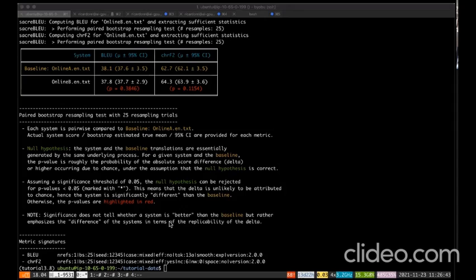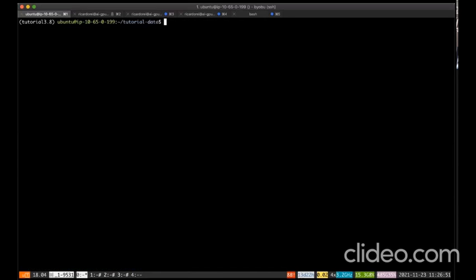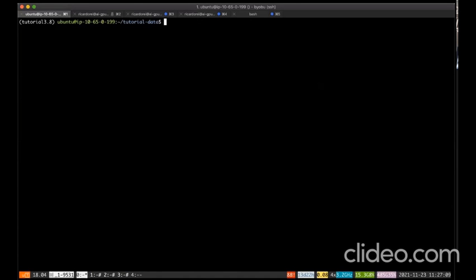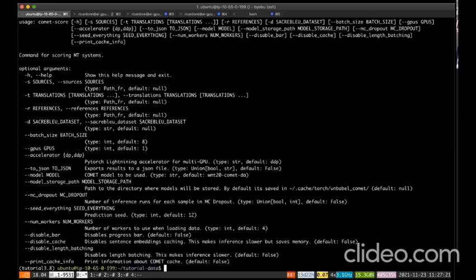Okay, so moving on. The next part, we are now in part 2. The next thing that you should do is just pip install Comet 1.0.1. Ricardo already has everything, so for me it's going to be super fast. The requirements are already in for me as well. But for you, it should also be fast and quick. And again, just to confirm, you can run comet-score --help and make sure that it is installed, and you'll see everything you need to know about what Comet does. So you have all the flags there and the description.